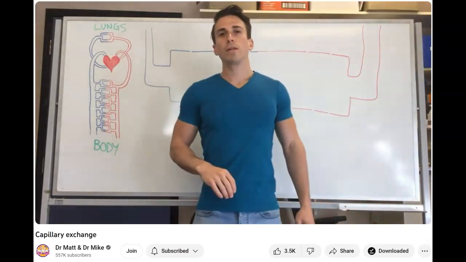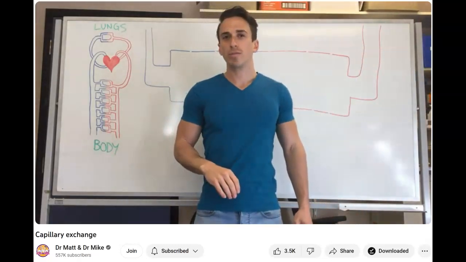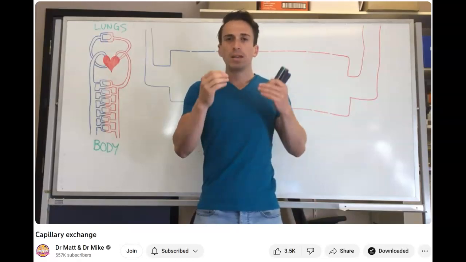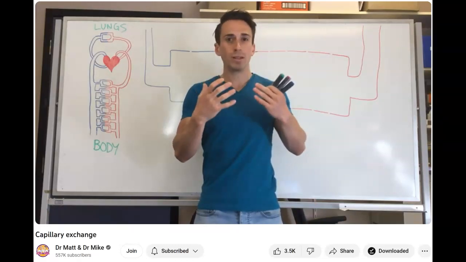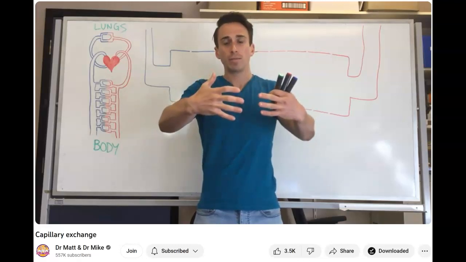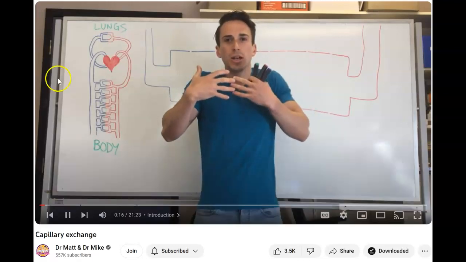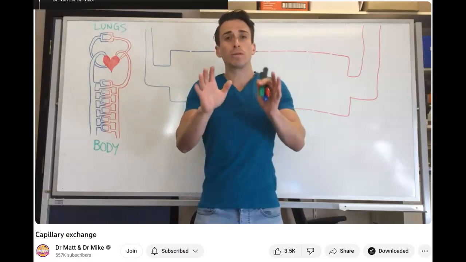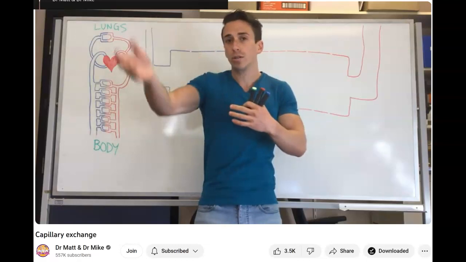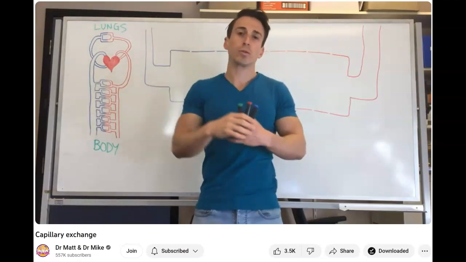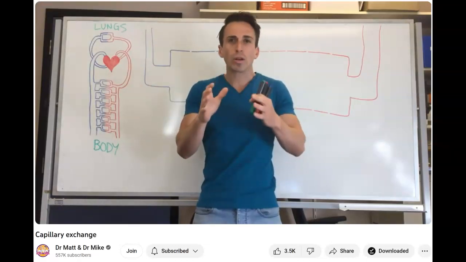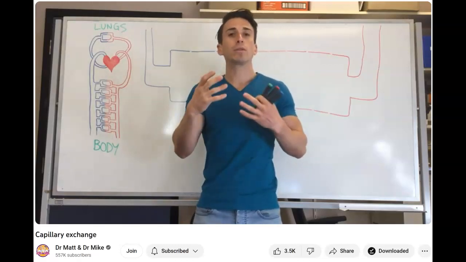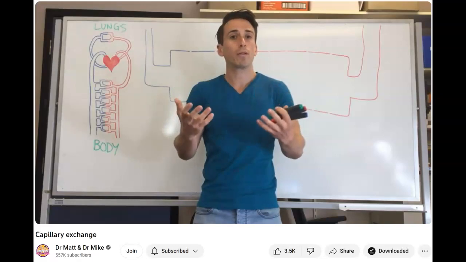In this video, we're going to have a look at capillary exchange. So capillary exchange happens at capillary beds, and this is the exchange of bulk fluids out of the capillaries. And once this fluid has exchanged out of the capillary, it's able, via the process of diffusion, to hand over the oxygen and some of the nutrients that are required for the tissues, and also the tissues need to hand over to that fluid carbon dioxide and also some metabolic waste products like urea, for example.